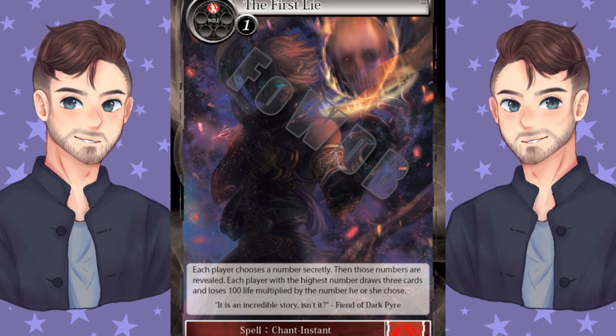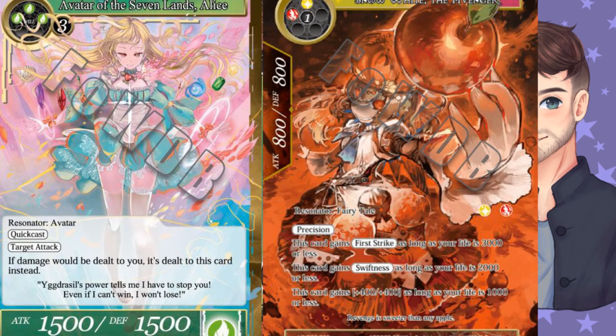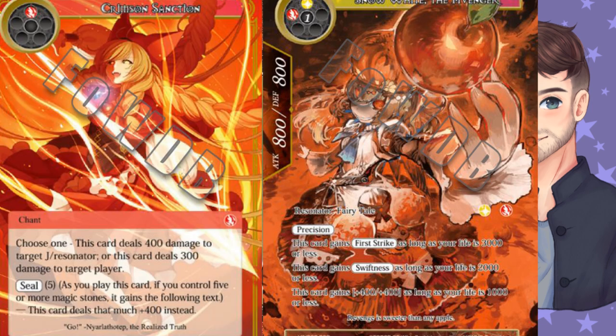Next turn you have Alice at 1919 on board, then at 5 stones you can play Snow White as a 12/12 with swiftness and Crimson Sanction, dealing 700 damage, that is a total of 3800 damage in a single turn. Okay, so this is a pretty nuts combo.